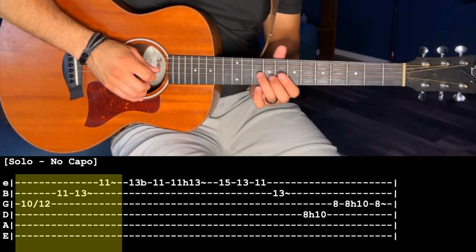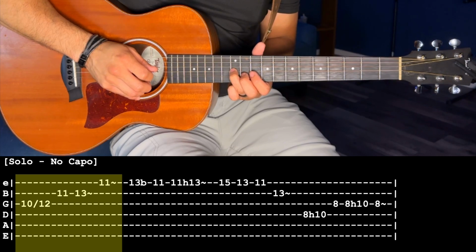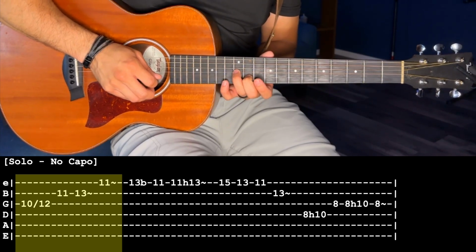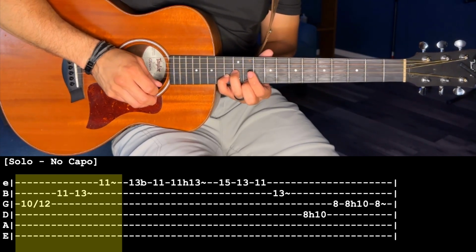Now for the second half of the solo, we're actually going to start on the 10th fret of the G string. You're going to pluck that with your ring finger and slide up to the 12th fret. Then you're going to go 11th fret B with your middle finger, then 13th fret B with your pinky, followed by 11th fret of the high E string, and you're going to let that one ring out.